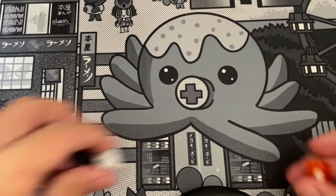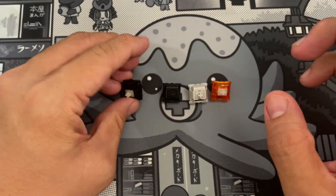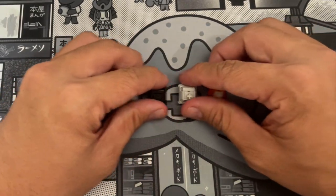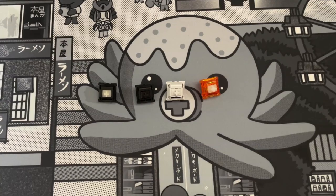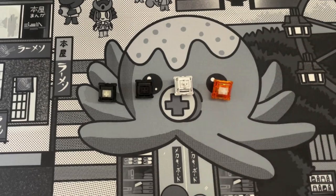I will be comparing them with my favorite linear switches in the high tier classification. These are not budget switches. I won't bother comparing them with the budget options. It doesn't mean that budget options are not good. Gateron Milky Pro Yellow is still one of my go-to and favorite switches. But it would be unfair to compare them, as these switches are on a very different level. The price itself sets them apart. So we won't discuss the pricing since these are very similarly priced.